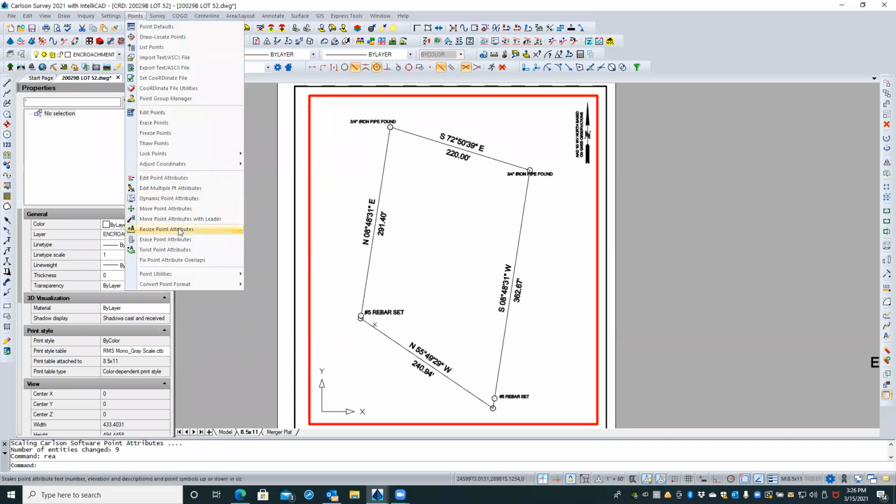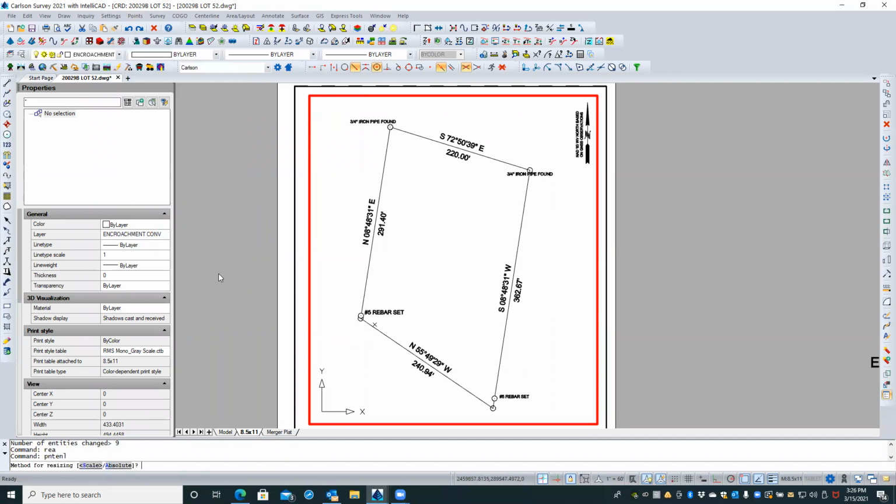instead. Let's resize those point attributes using an absolute. So point attribute and symbol size this time. So that would be a 0.08. Let's make that 6 and see what that does for us.